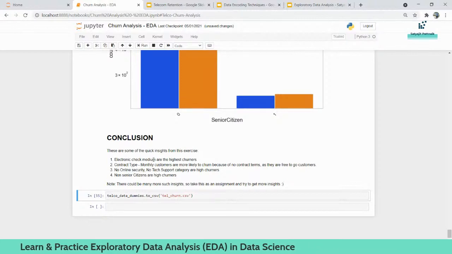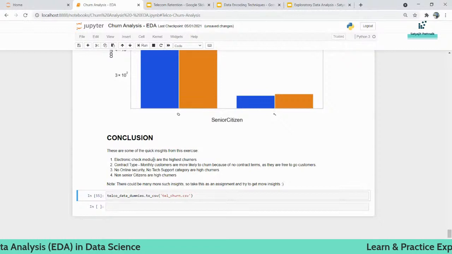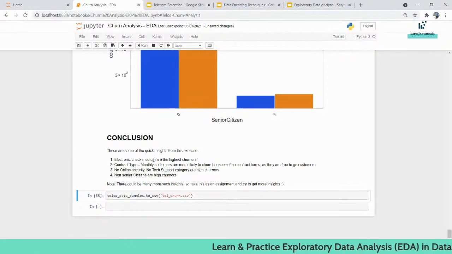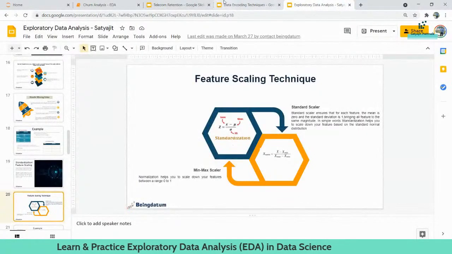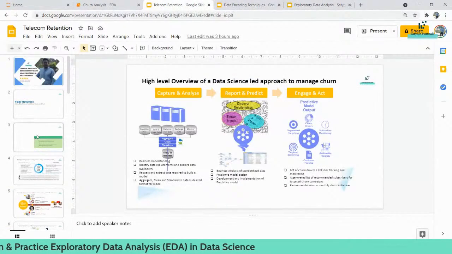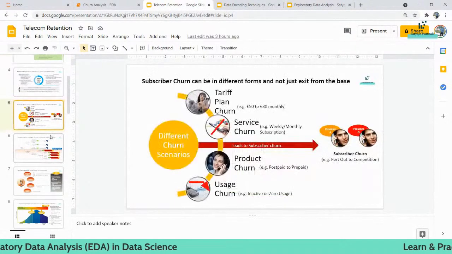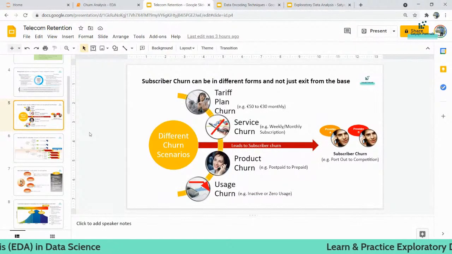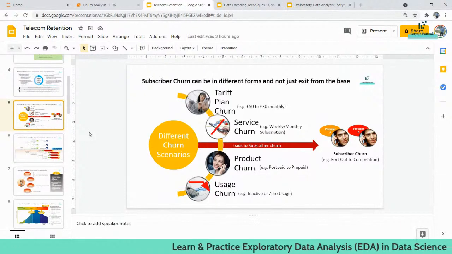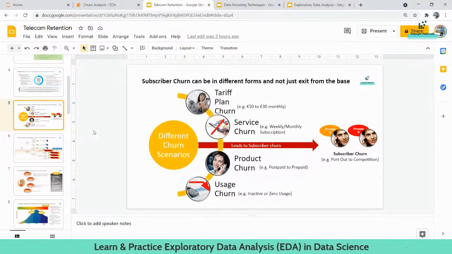I just joined now. Where did we get the data set from? Suhaib, this data set is a public data set. But yes, you can go through this video to understand more about the domain knowledge part as well, because I have explained everything about the domain knowledge, what the data is all about, what is telecom retention, and all those things. Will the recording be available? Yes, the YouTube video is going to be available for you all throughout.